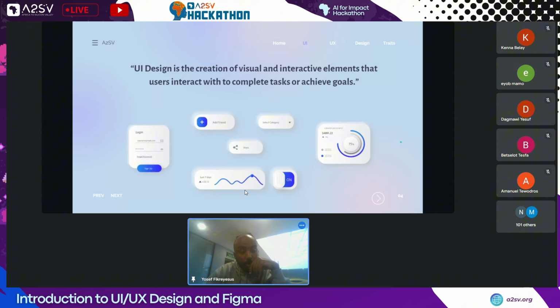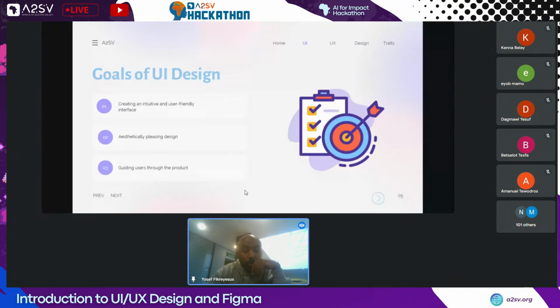So the goal of a UI design is to create an intuitive and user-friendly interface, an aesthetically pleasing design, and also to guide users through the product. So if we have a good UI, we can achieve the 3 points that I mentioned here.